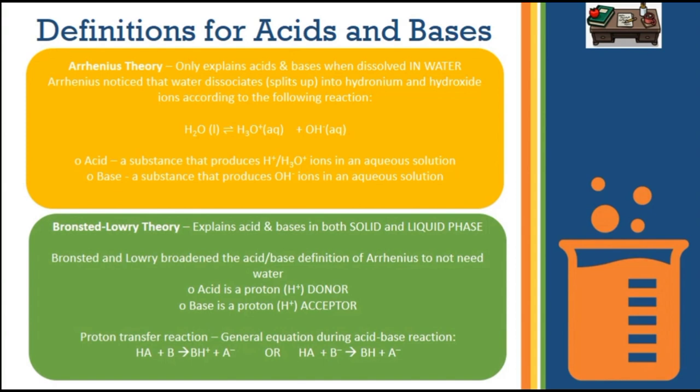You notice on the left-hand side, the first equation, you have HA plus B. So that compound HA dissociates. In other words, that hydrogen ion, the hydrogen gets away from the A, all right? Which leaves the A on the other side as a negative, and then that hydrogen attaches itself to the B, forming an ion. So there you have BH plus plus A minus. Or if you have HA plus B minus, then you have BH as a product being formed plus A minus. And we'll notice how in our program this morning, this plays off in terms of real chemical compounds.